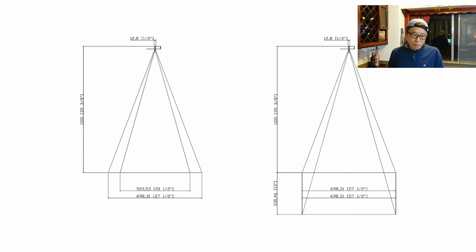Okay. Yes, if you really need a real angle, in that case I suggest you just buy another camera, the Sony A6400. That one has a bigger sensor, and you also get the exchangeable lens. That's the next level. Or you go one step further and change to a full frame. Same brand, the A7C. That's a full frame.